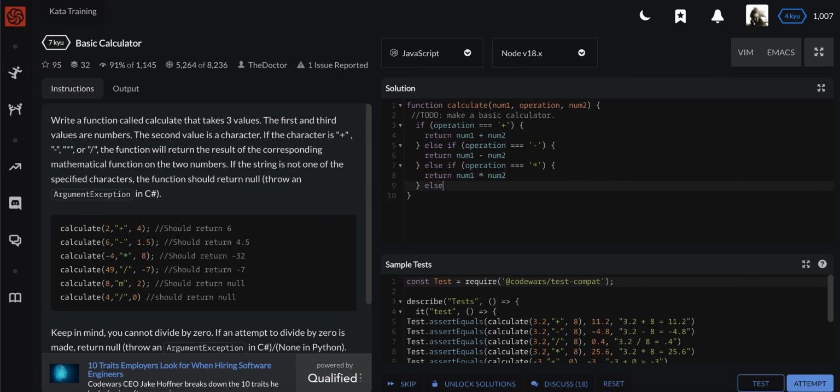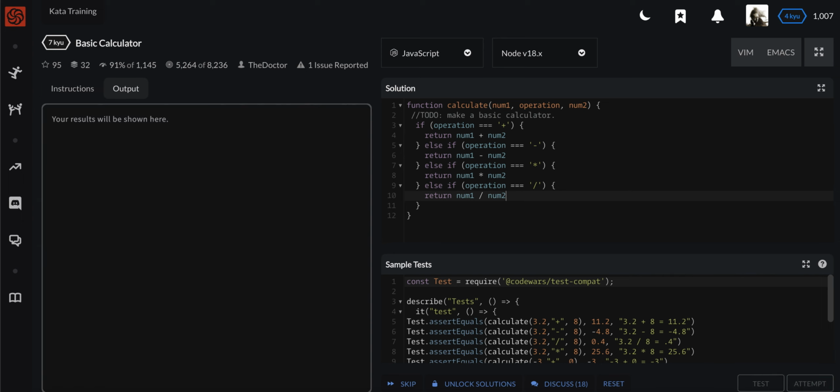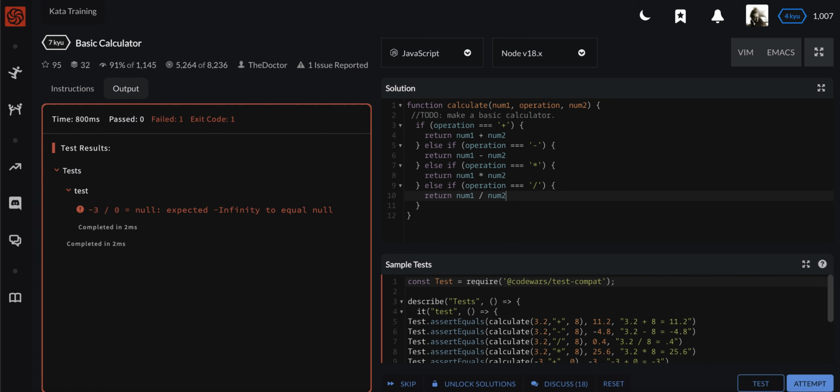And finally, else if the operation is equal to the divisor sign, then we want to return num1 divided by num2. So there might be some edge cases here, but let's start with this and see what we're getting.